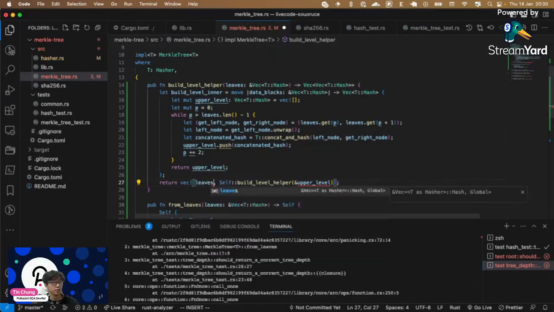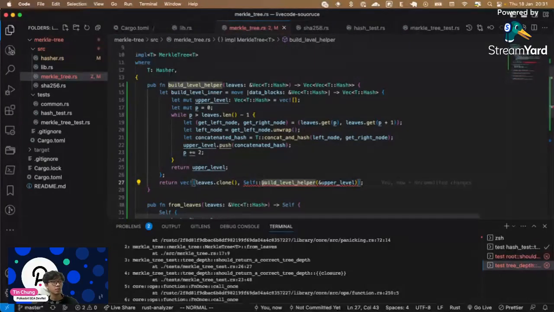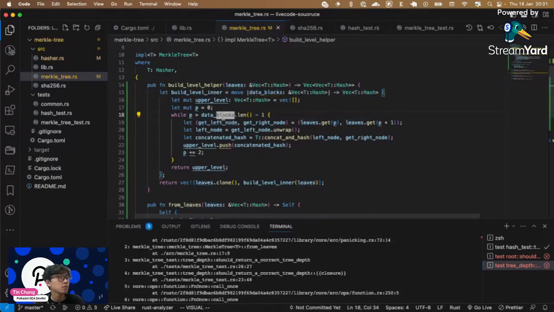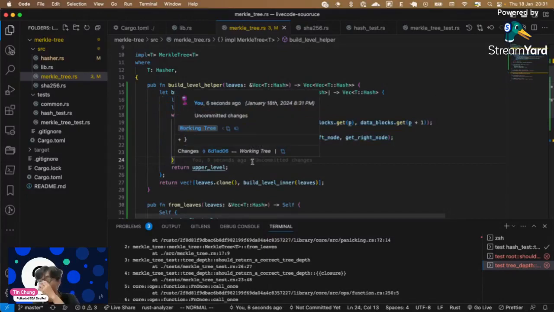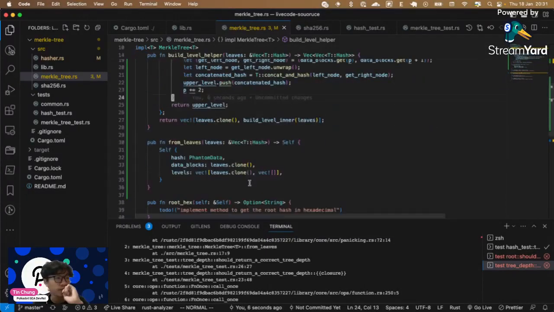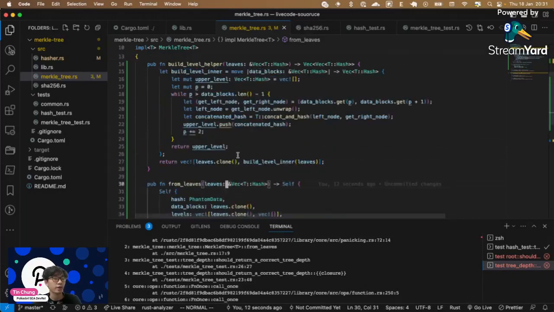So it's gonna be the leaf, and we build the upper level of the leaf. The level inner block. Yes. Yeah, so like we already implemented that. We finished the method. I don't know whether it's gonna be correct, but let me try.